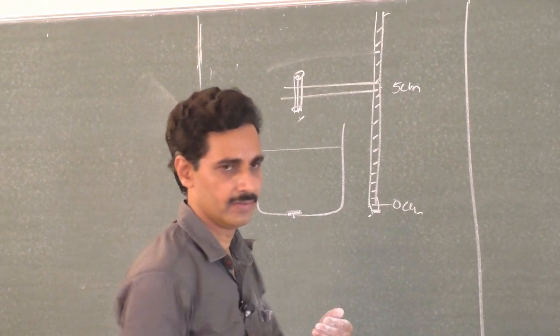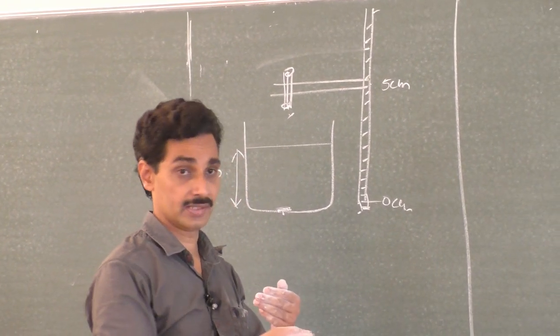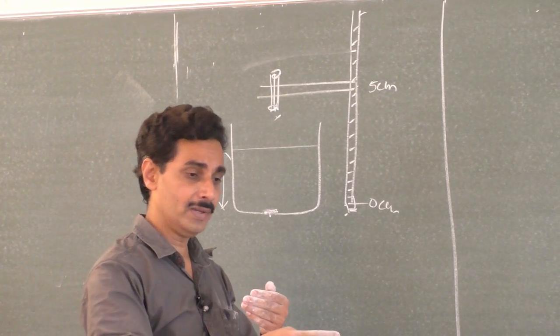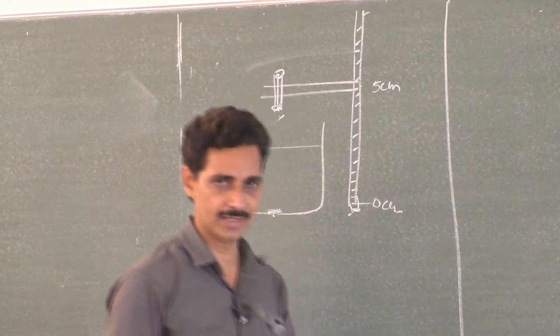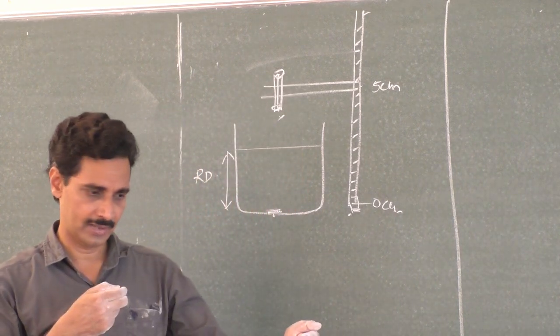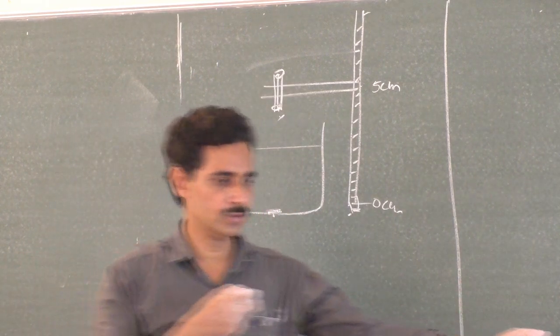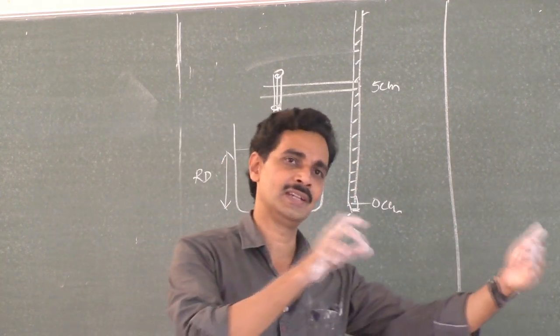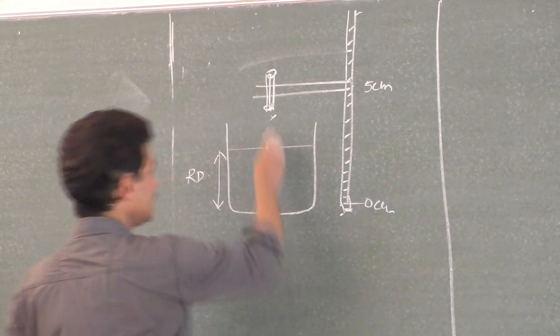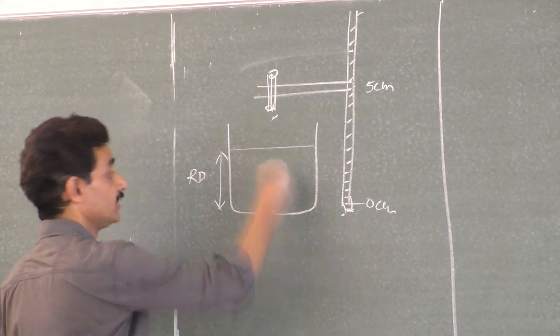Suppose the child runs away. What can you do? You will have to refocus it. Instead, you can do one thing. How much the child has moved away, you too move by the same amount forward. That becomes easier. So if you have already focused on the child, and the child moves 1 meter away, you too move 1 meter forward. Then the focus always keeps itself like that. So now this is focused here when there is no water.